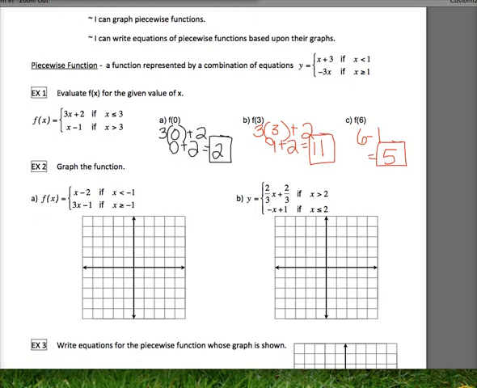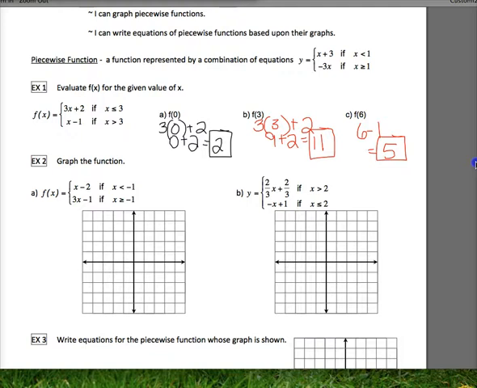So that's what we have in example 2 here. In order to graph a piecewise function, you have to be able to graph a line. I really hope you haven't forgotten how to graph a line because it's the second most important thing from Algebra 1 other than remembering how to solve an equation. When we graph a line, we use y equals mx plus b, where m is your slope and b is your y-intercept.